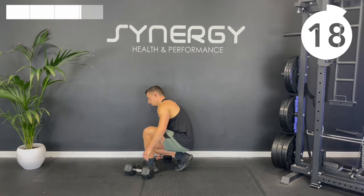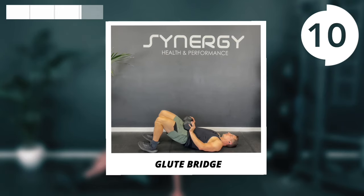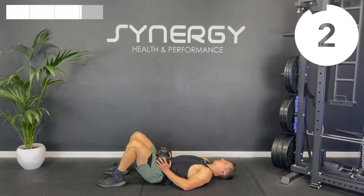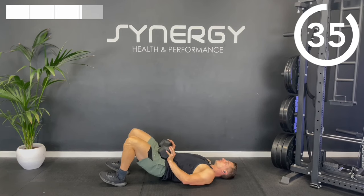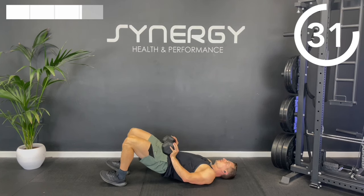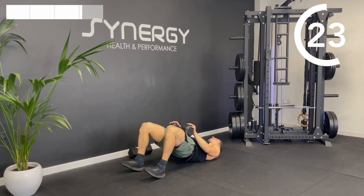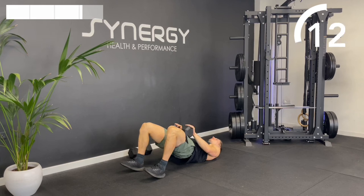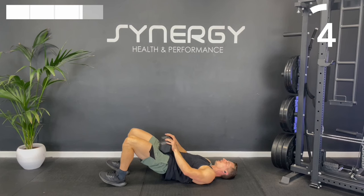Lying on your back now — you just need one dumbbell. Put it on the hips and we're going to do a glute bridge, holding for 3 seconds at the top of every rep and only coming down briefly in between. Up, squeeze and hold for 3, 2, 1, down, straight back up, repeat. Drive off the heels, squeeze your glutes together, flatten your ribs down. Tense your glutes, slight pelvic tilt as you flatten the abs out — actively engage those glutes, not just lift the hips.